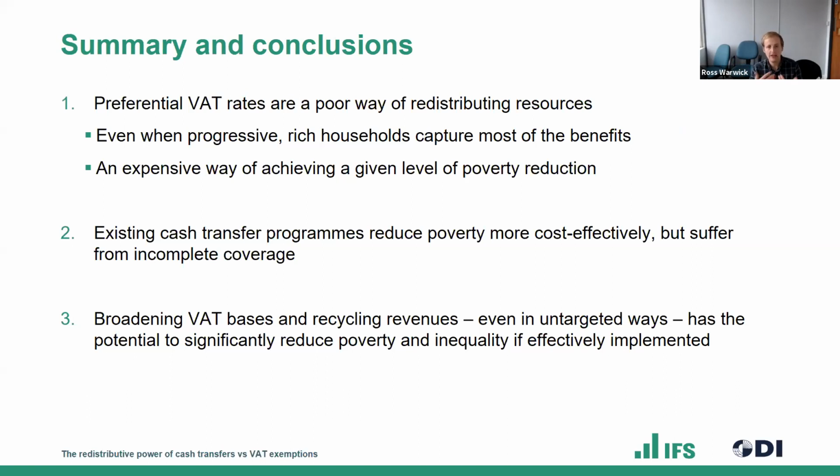But even recycling revenues from a broader VAT base in untargeted ways has the potential to significantly reduce poverty and inequality if effectively implemented. Now, that effective implementation is a big question in itself, and we don't say much about that in our research, but we say that in principle, there is potential for lots of redistribution by these kinds of policies. Thank you very much.